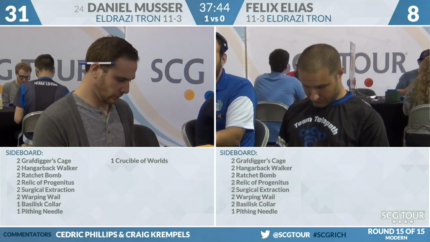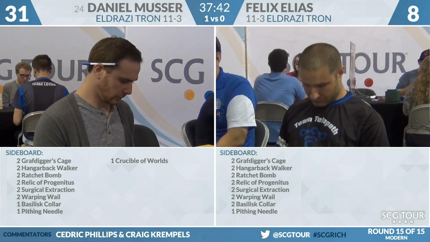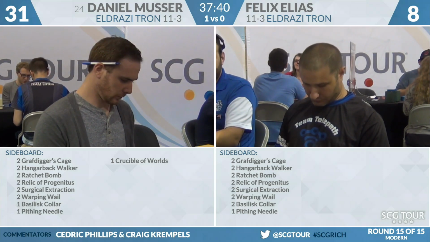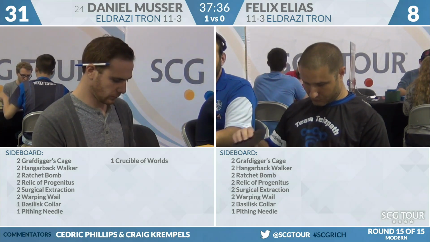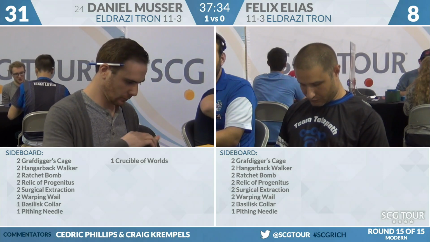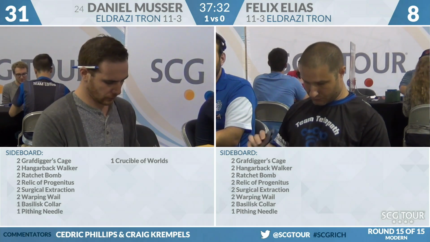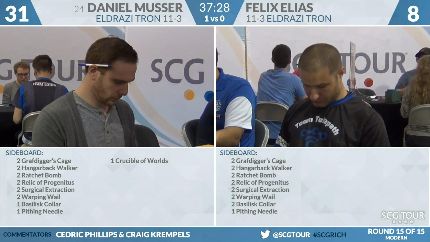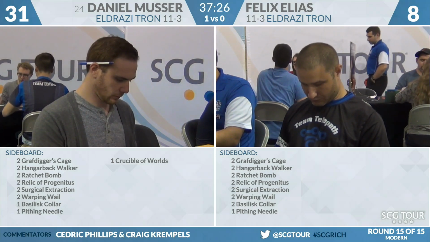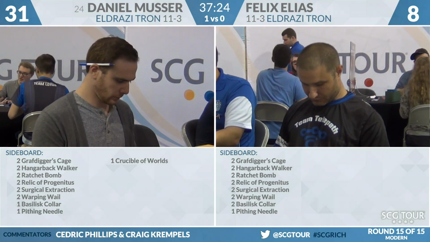So I expect the Basilisk Collars to come in, the Pithing Needle to come in, the Hangerback Walkers to come in, and then potentially these Surgical Extractions. If he's able to Ghost Quarter, Surgical Extraction, he can keep his opponent off of Tron for the entire game. Yeah, that's kind of the trick that we've seen Todd Stevens employ on the stream and a couple times in real life as well, which is Ghost Quarter a Tron piece, Surgical it away, you can never complete.